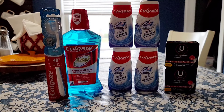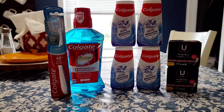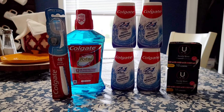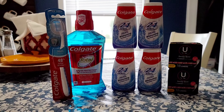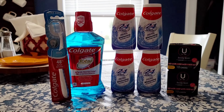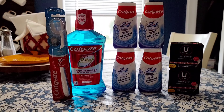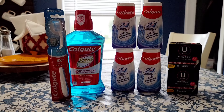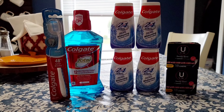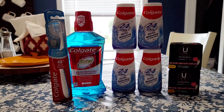So for all six items of the Colgate, the total was $24.94. I had a $3 off of $18 CRT for the Colgate mouthwash and oral care so I went ahead and used that. I also had a $3 off of two Colgate manufacturer coupon that was digital in the CVS app for toothpaste, and I also had a $1 off one for any toothpaste in the CVS app. All the coupons I use are digital so you can find them right in the CVS app or you can also find them online.